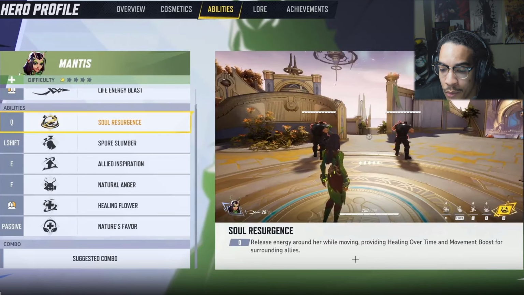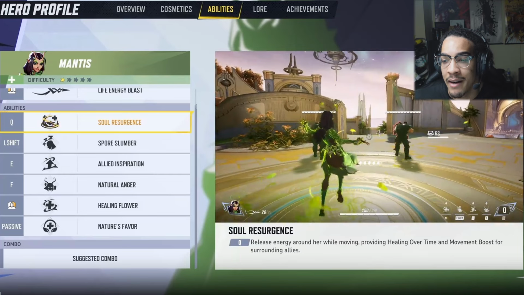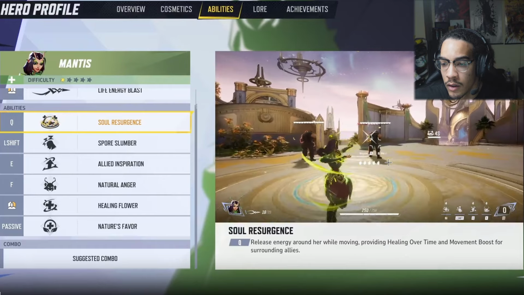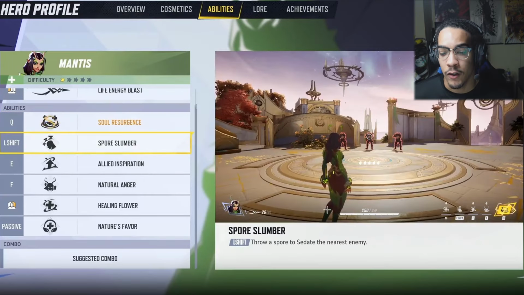Then we have the Soul Resurgence. Release energy around her while moving, providing healing over time and movement boost for surrounding allies. This is what I'm talking about. Boom. So this is my teammate. Those two Punishers right here, they're receiving healing over time and movement boost. See?